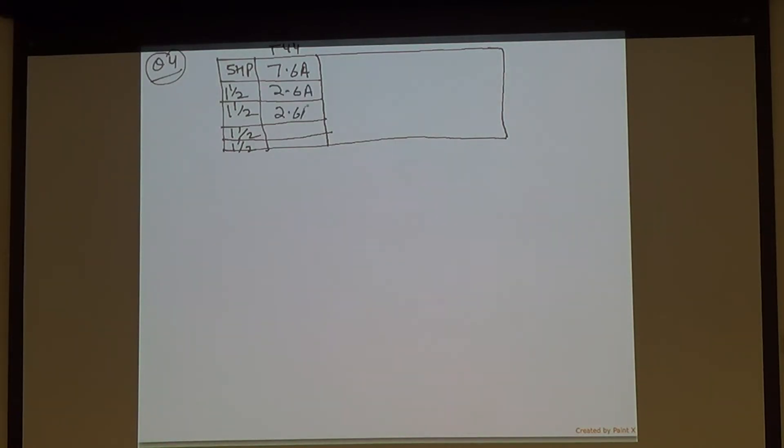Now here what you're going to do, the life is simple. For continuous motors, the rule says pick your highest FLA, multiply that by 125% and add the rest. The rest is what? 2.6 four times. That's what the rule is about.